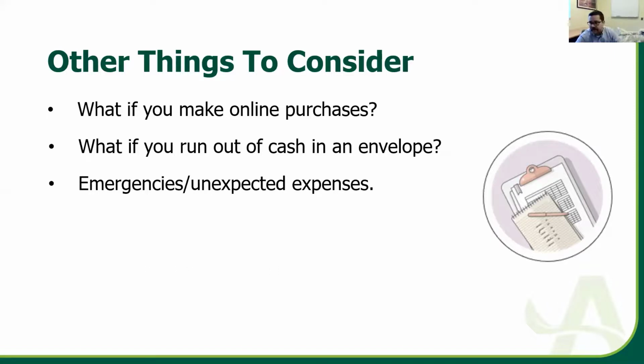In covering emergencies and unexpected expenses, I already kind of touched base on it. You have to have a savings account. If people say, what's your number one thing to recommend financially? It's always concentrate on savings, make savings a bill, right? Don't just be like, oh, whatever's left over, but actually make it a bill that you contribute to each month, because emergencies and unexpected expenses are just that.